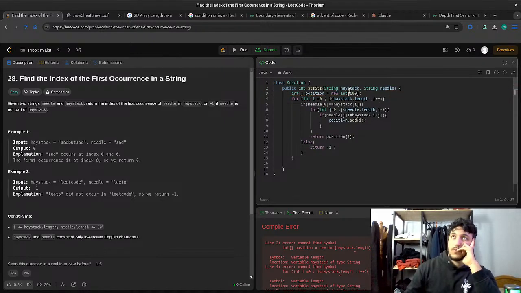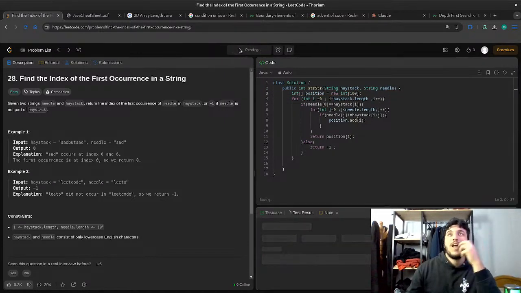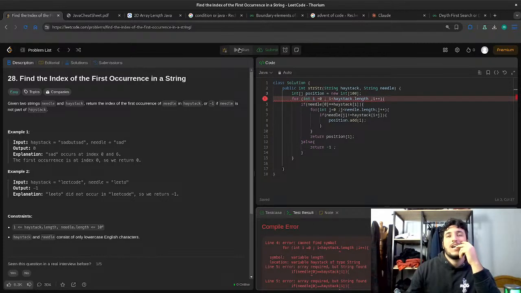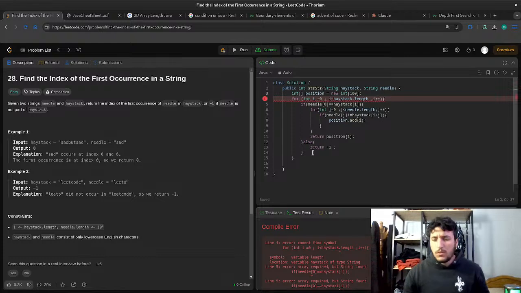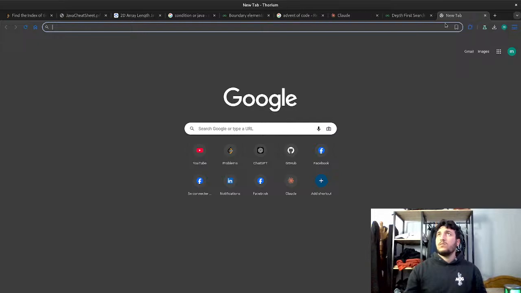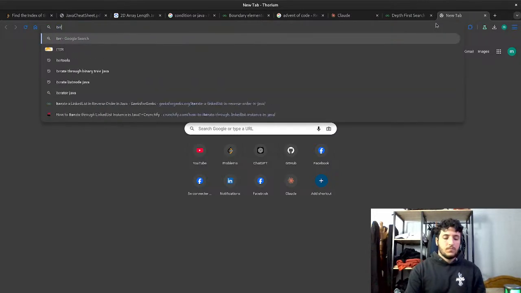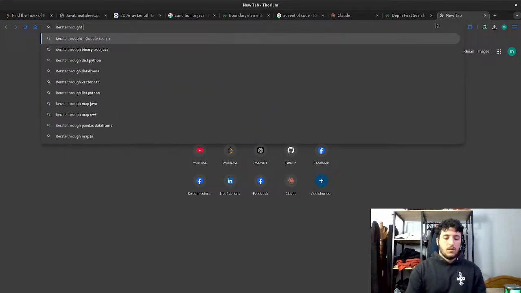Okay, so let's just put it. Cannot iterate through a string like that in Java.